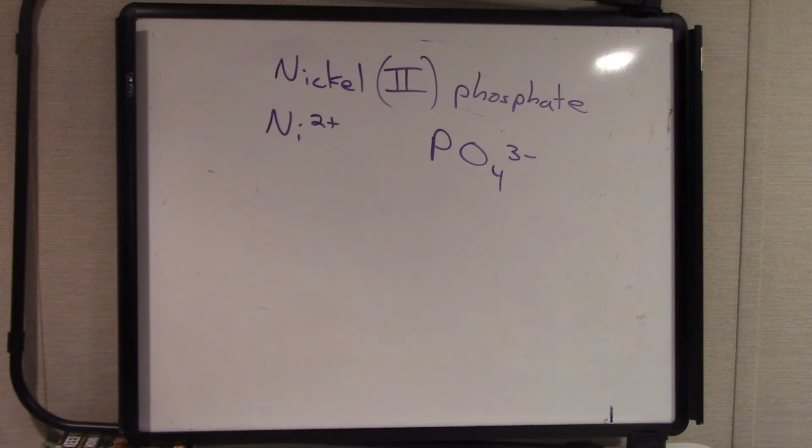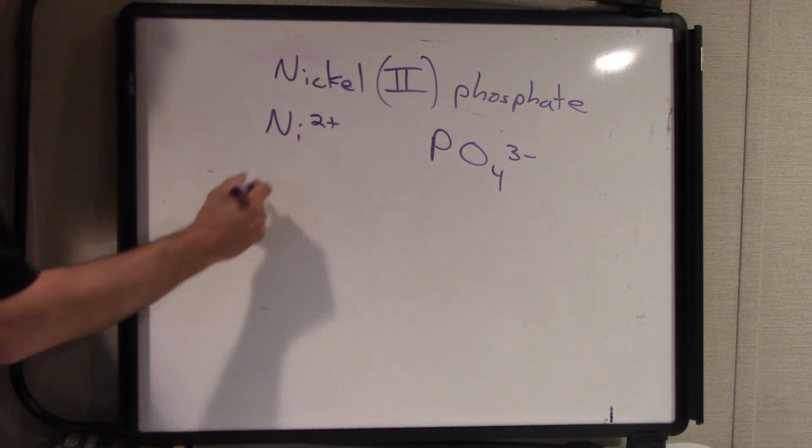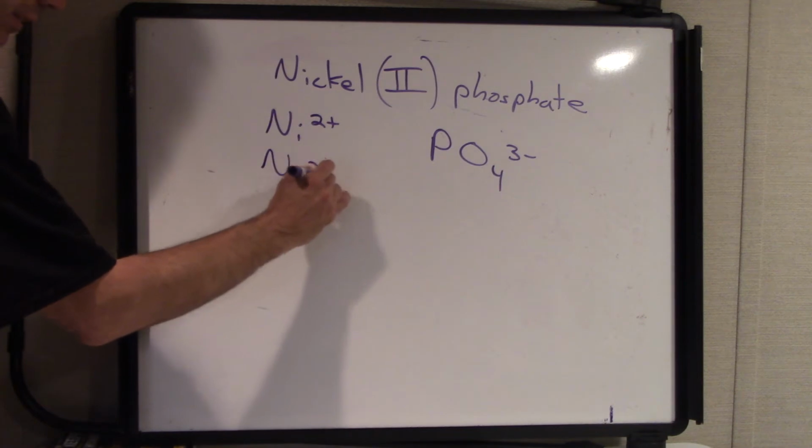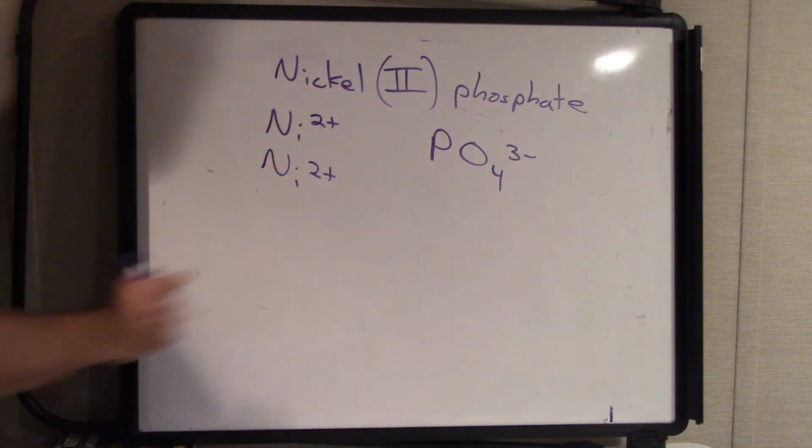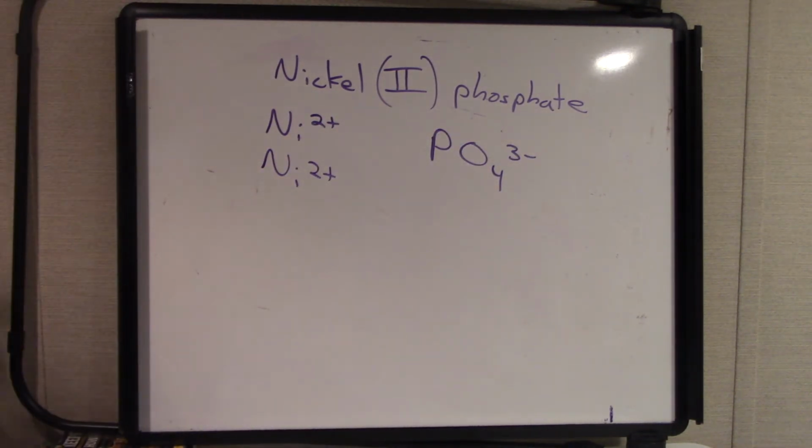Still have to achieve charge balance. Again, you can use either least common multiple or trial and error. I'm just going to quickly do it with trial and error. +2 minus 3, tack on a positive. Now I'm at +4 minus 3. I'm short negatives now. Tack on a negative.